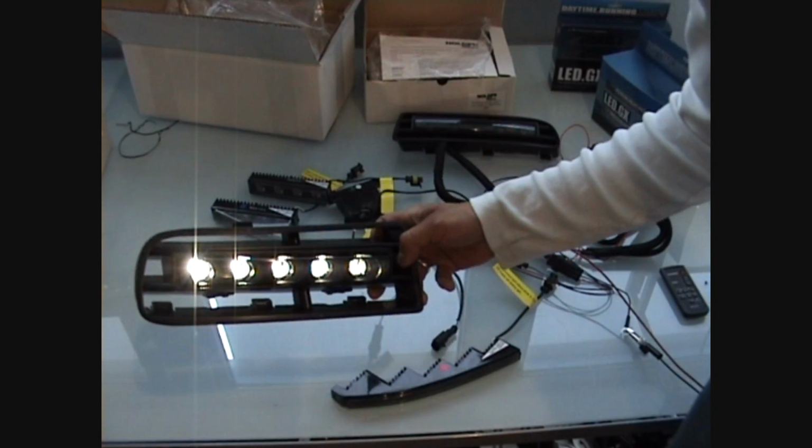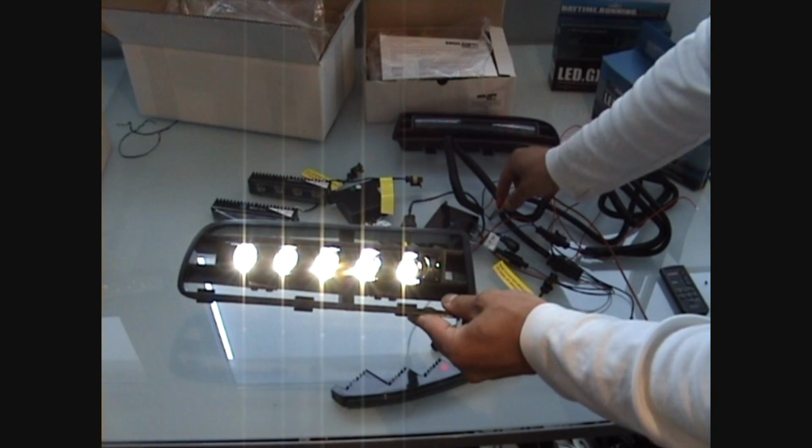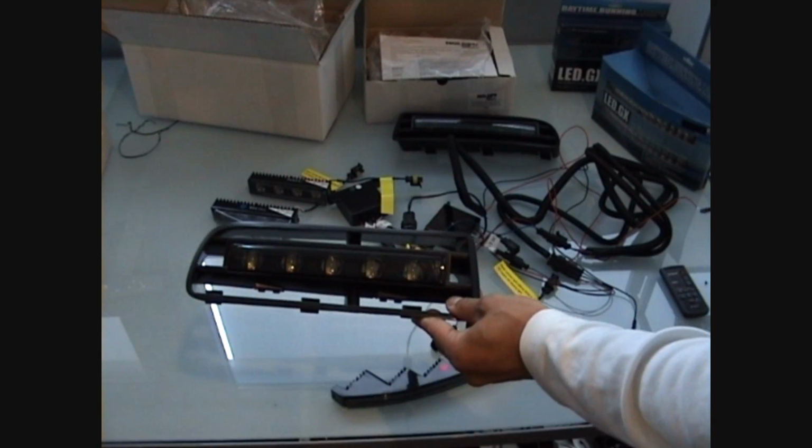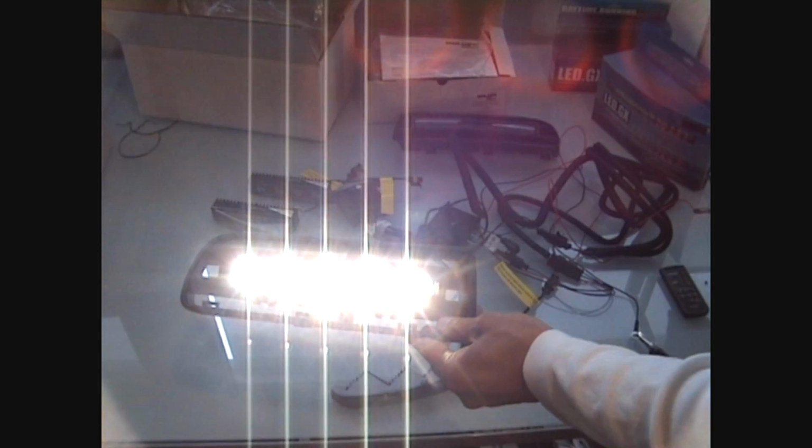These are the new LED day driving lights. All of these ones I'm showing in the video now that are in the black are the ones made here in Germany that we're offering exclusively, and the quality is amazing. Now what you just saw there is it went from the dim to the bright.